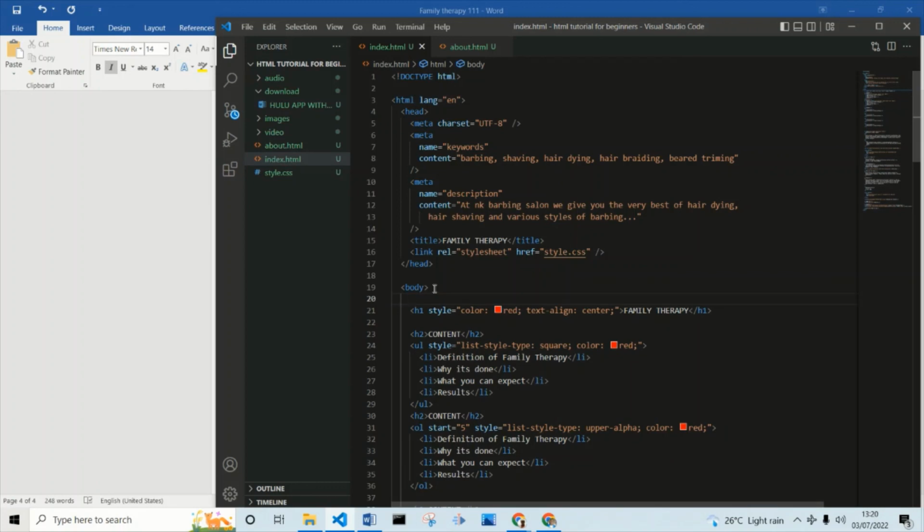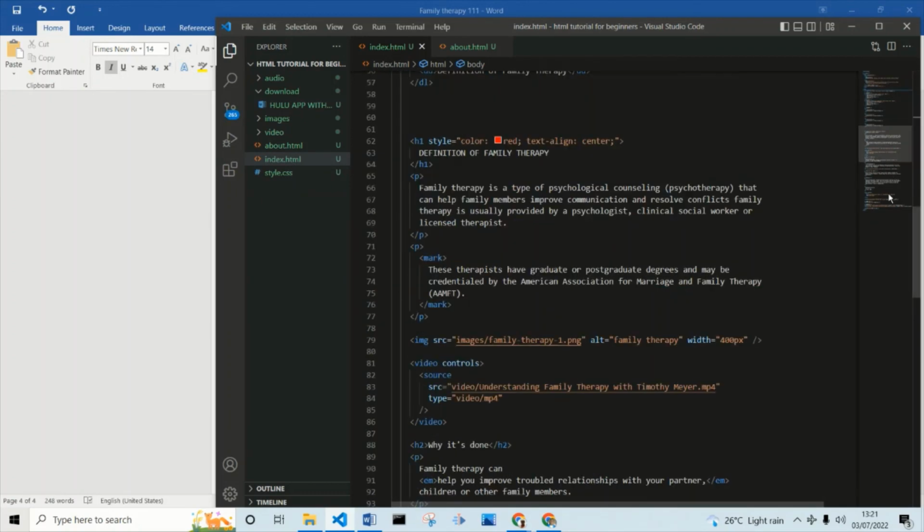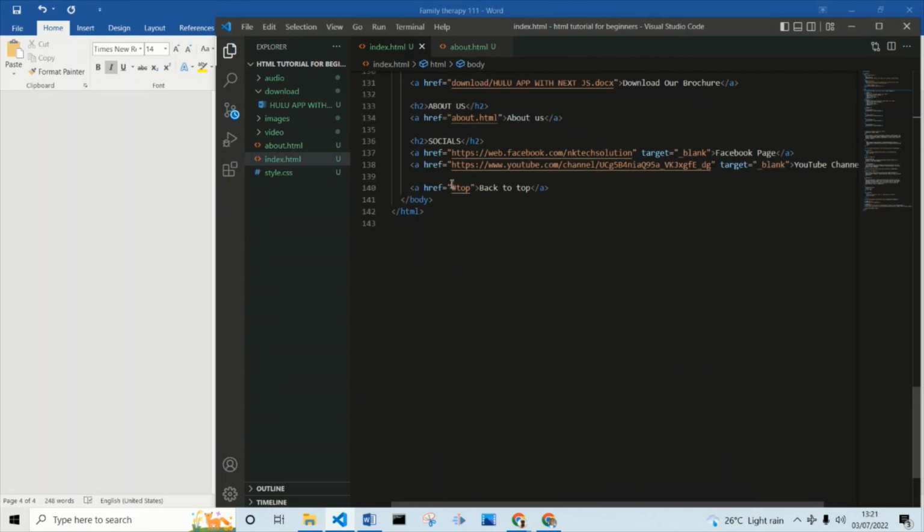So let's add a div, and inside the div we now have an ID which is equal to top, okay. That is what we want. So now this ID and the top here is what this link is going to locate whenever you click on it, okay.